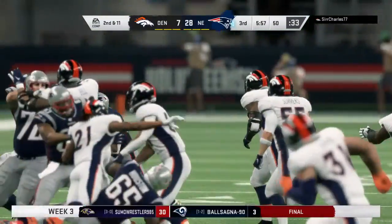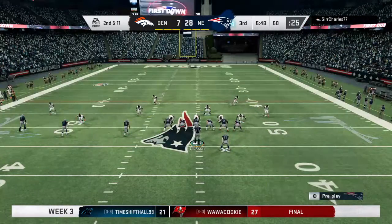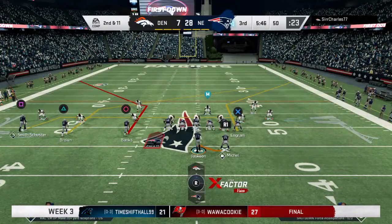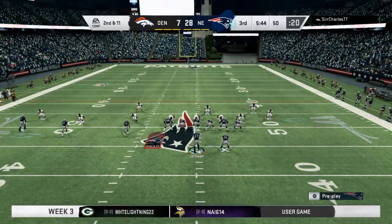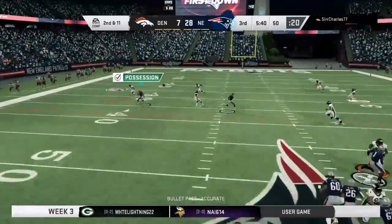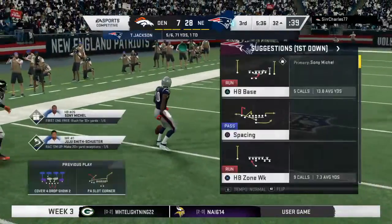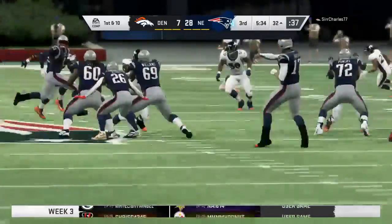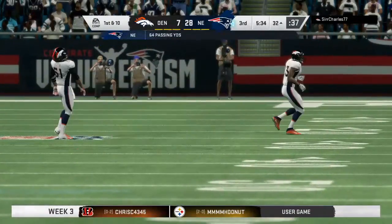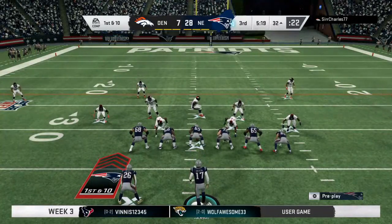I think it's pretty evident. We can say what a difference a week makes. Last week, he ran pretty much wild, didn't he? Did pretty much what he wanted to do. But this one, they've stopped him cold. That, to me, that's good scouting and even better execution. Yeah, and they stopped him behind the line right there. They obviously watched the tape a few times and made some adjustments. Now this is going to be another first down as they'll make the tackle at the Broncos' 32-yard line. From the 32 now, here's 1st and 10.